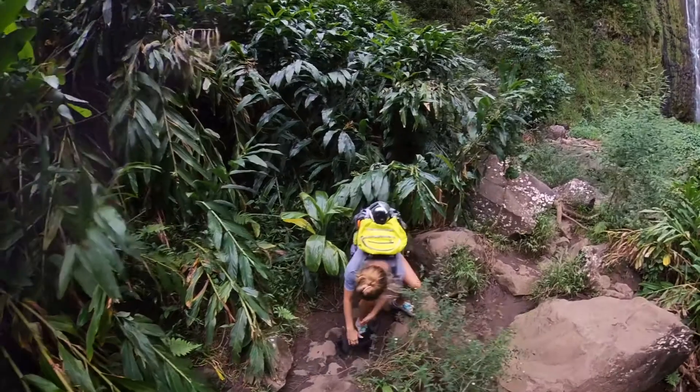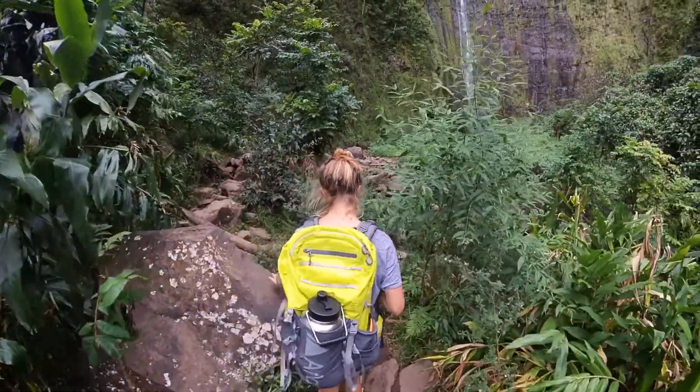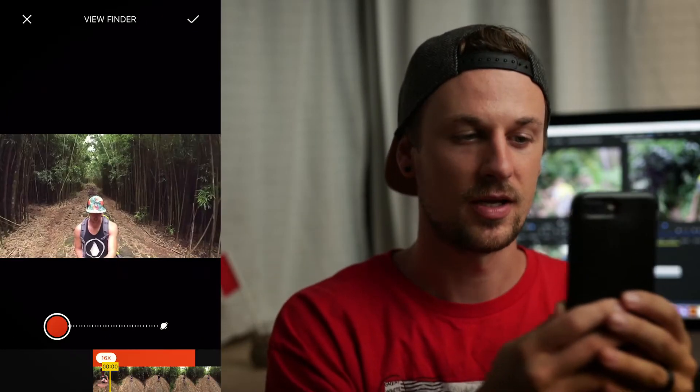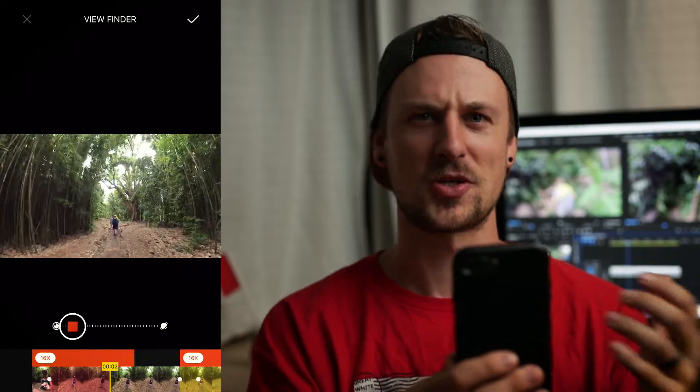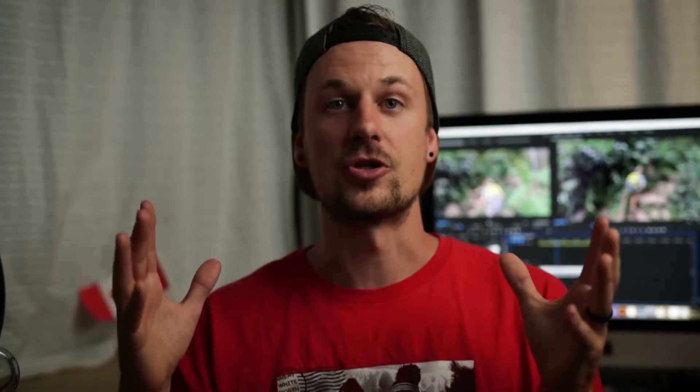Editing on my phone has been what I've loved the most — it's been so much fun just finding the different angles. You can track and follow different points or subjects, so you can actually pinpoint a person you want to follow right on the phone. Another feature I love is that it's almost like a VR experience where I can choose the angle just by shifting my phone, which is amazing that all of this is packaged into a phone app.